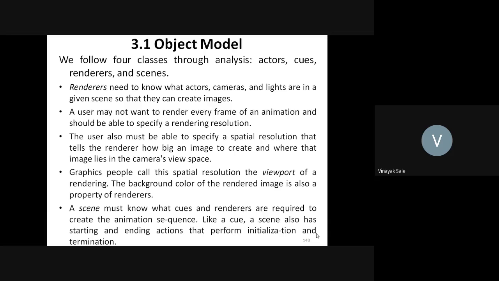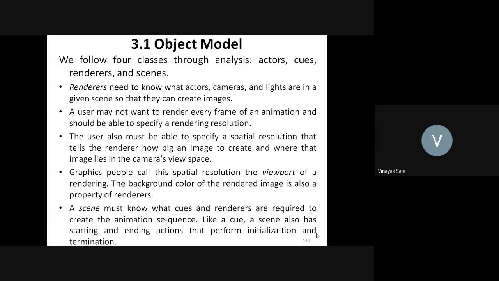The user also must be able to specify a spatial resolution that tells the renderer how big an image to create and where that image lies in the camera's view space. Graphics people call this spatial resolution the viewport of rendering. The background color of the rendered image is also a property of renderers.